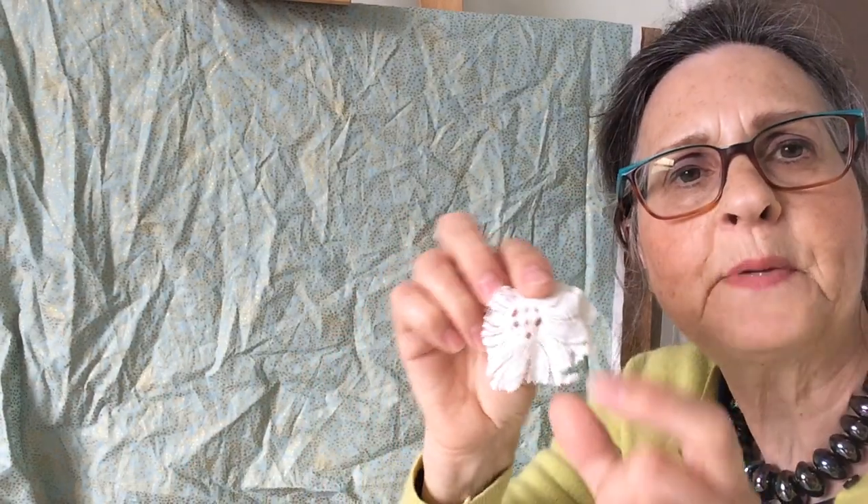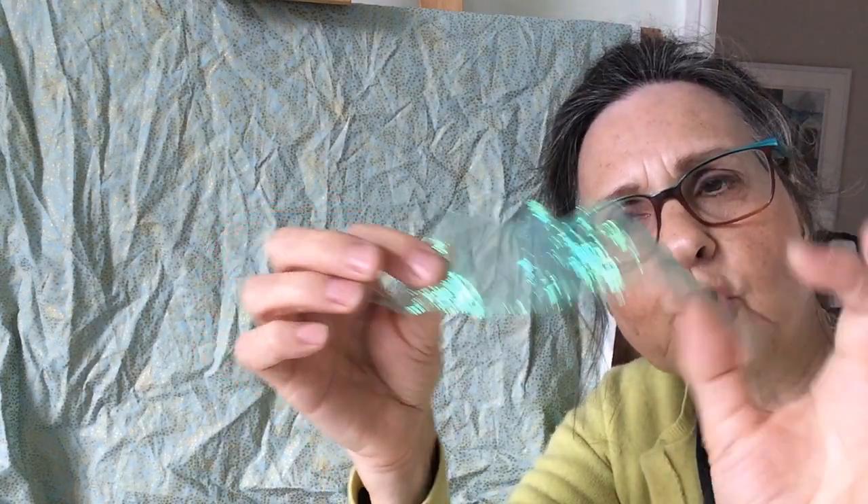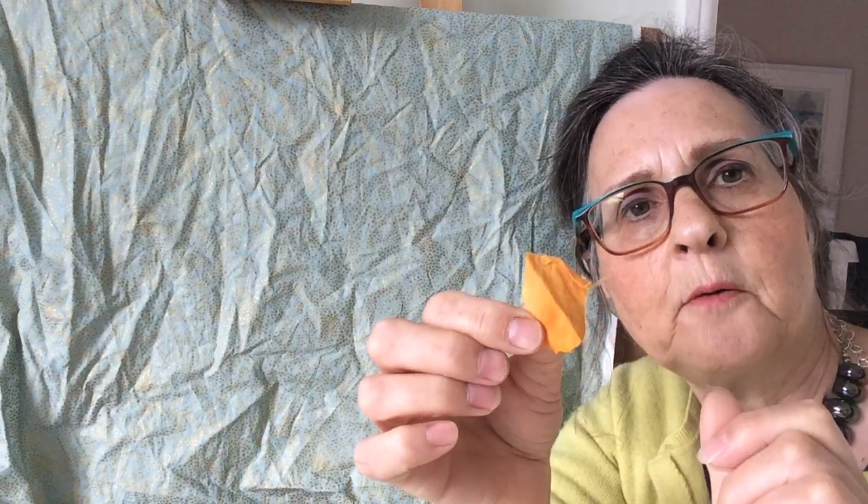I've also gathered some fabrics to show you the sort of things I would use. There's the chiffon which is for shading, bits of lace which I can use for the daisies, and then sparkly bits to introduce some light. I've cut it so you can see that one way it's good for stems, and that way it could be used for water — look at the grain on there. Purple because you need some more shading — that's netting — and for the yellow flowers, a sort of mixed up yellow pattern on there.